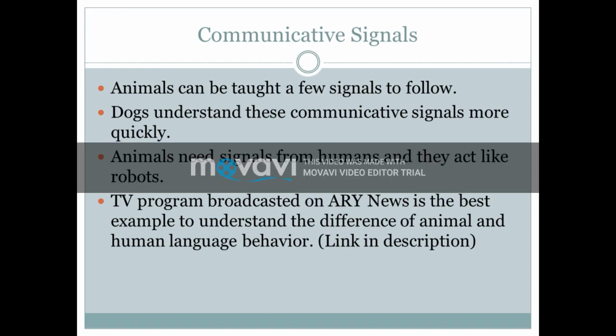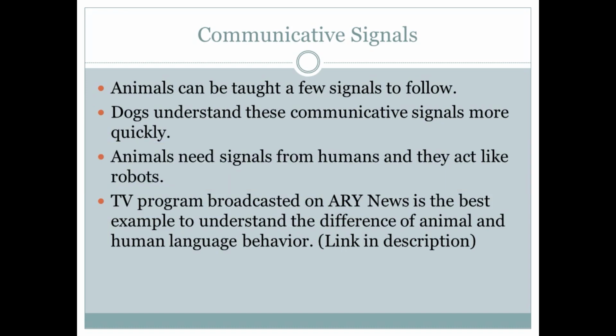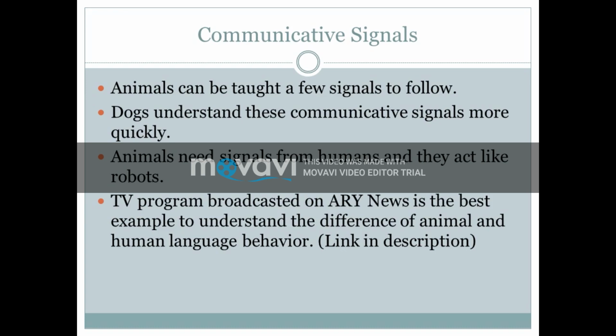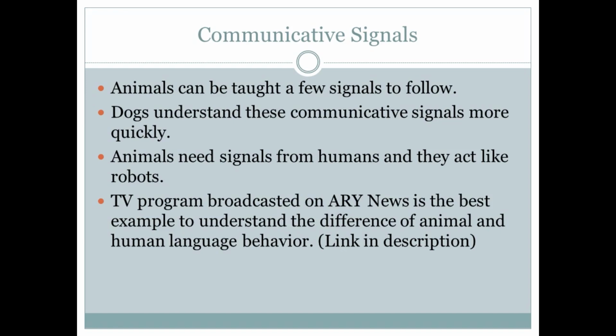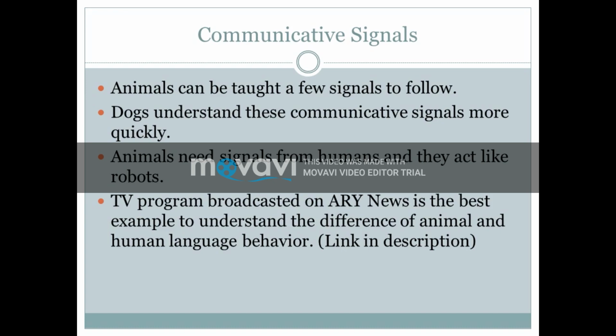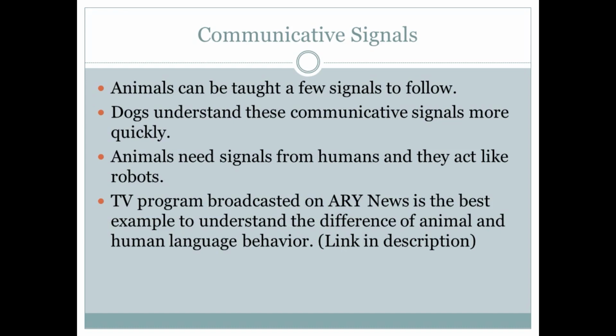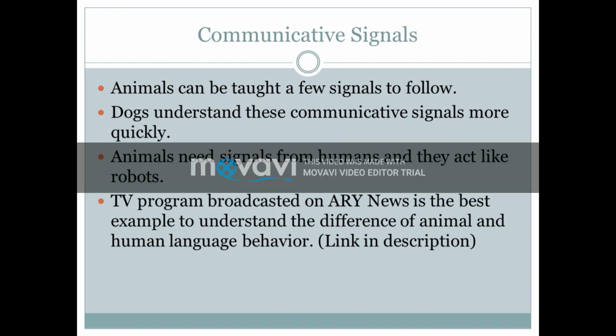If you watch that program, you can get a lot of knowledge about how those animals, those dogs, were trained with some specific signals. You will see that the dog is behaving in a similar way as they have been taught by their masters. Or when they ask them to turn around, they just go to one side, then they say move on, and they directly go to the home. That was all fraud, which was exposed by that anchor. But in this topic of communicative signals of animals and humans, that is the best example. If you watch that program once, twice, thrice, you can clearly understand the difference, what the dogs or animals can do, and what their capacity to learn is. They cannot go out of the circle that has been described by the humans to them.